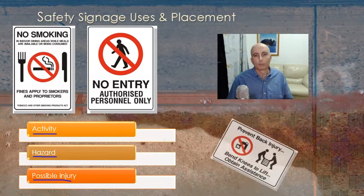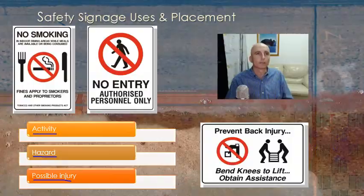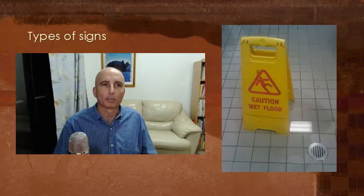And the final one we have here, this would definitely be a safety sign that would be utilized back of house. And this is manual handling. And there are so many around, we never really think about it. This is a very short mix today. We're just going to look at a couple of signs.